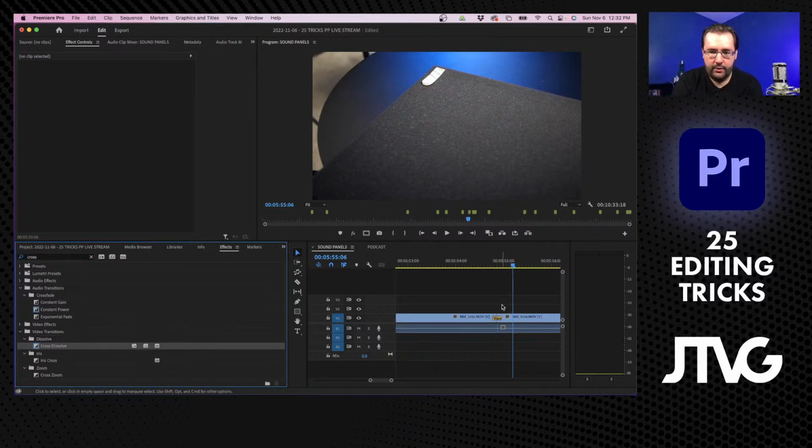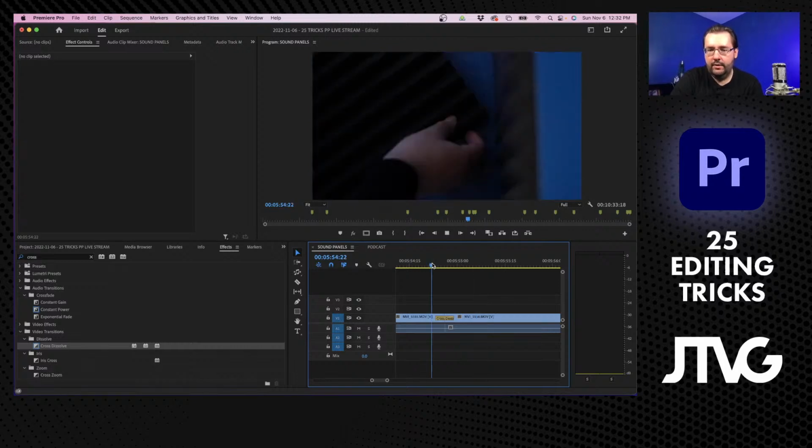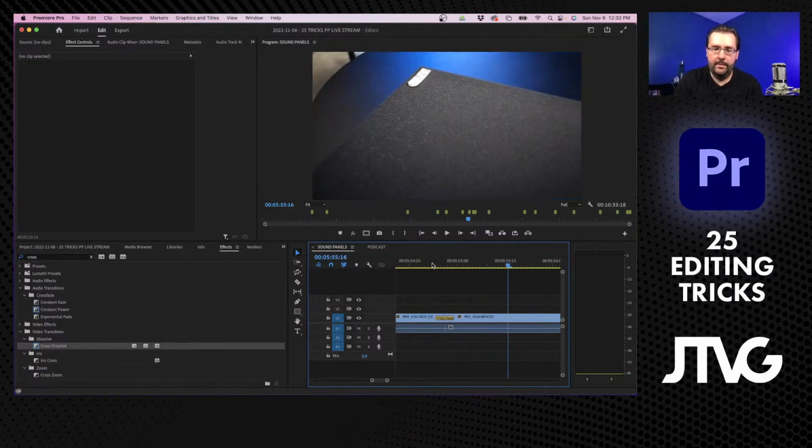So that's a way to change the default transition and to apply effects to a lot of clips very quickly. You can just marquee select, hit Command D, and now you can see that we applied the cross dissolve transition instead of the wipe, and we made it 6 frames long. So if you're working with a lot of photos or you need to blend a lot of things together, that's a quick way to change those settings to optimize it to be a little quicker.